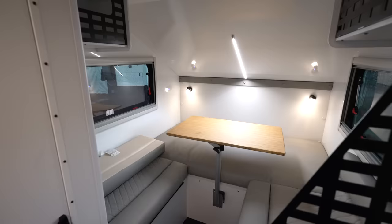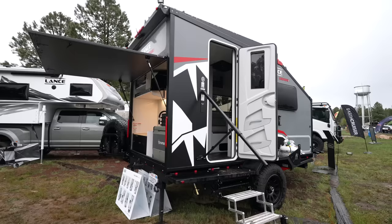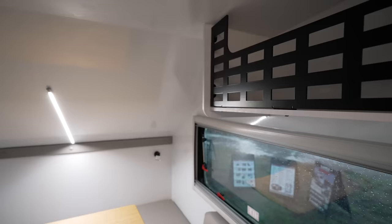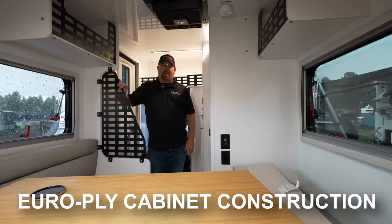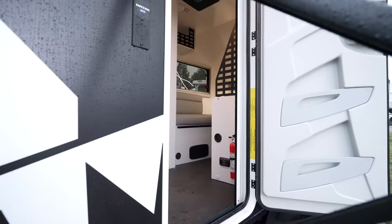We are inside the Enduro now — you can probably hear the rain in the background. We've acquired some new visitors hiding underneath the back kitchen lid, and that's exactly its purpose: to get out of the elements whether it be sun or rain. They don't have laminate in here that you typically see in a trailer, so there won't be any peeling. Lance uses what they call euro-ply cabinetry — formaldehyde-free wood with no off-gassing whatsoever in this trailer.